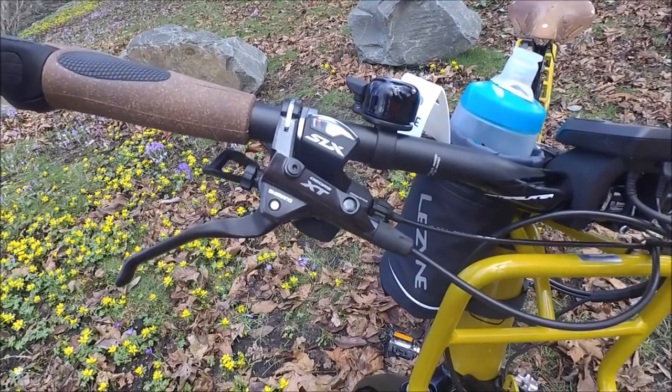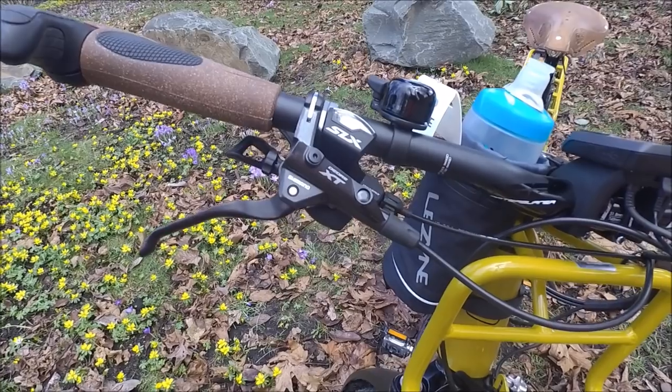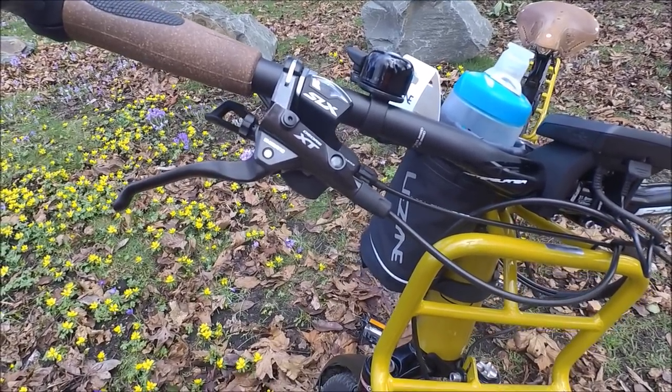It's nice with the hydraulic disc brakes. You don't have to worry about a cable stretching or breaking or rusting. They're very, very reliable and don't require any adjustments.